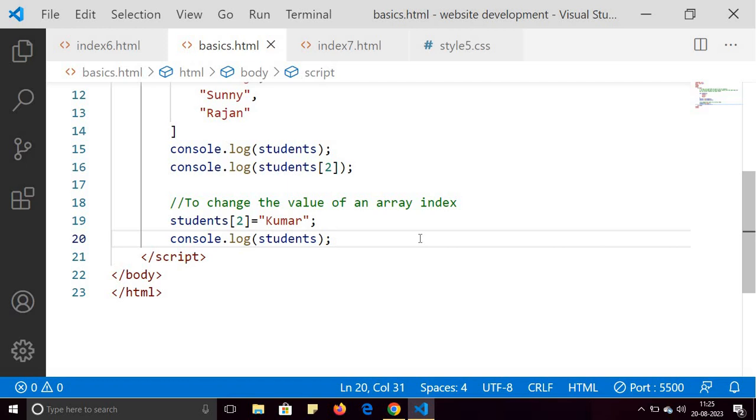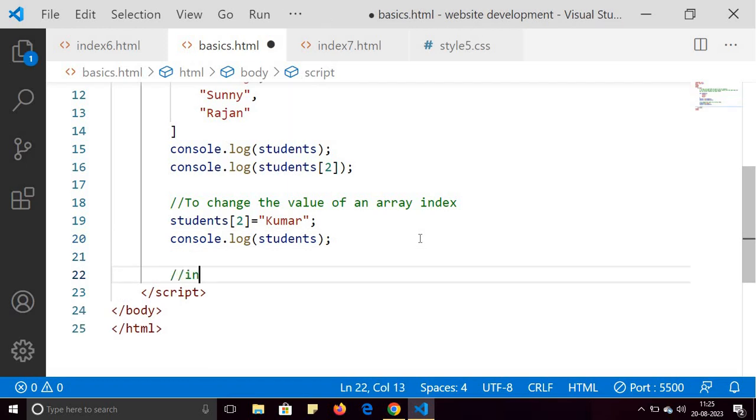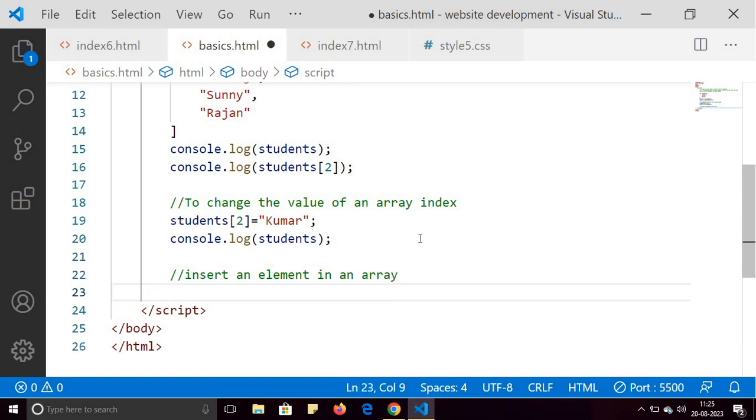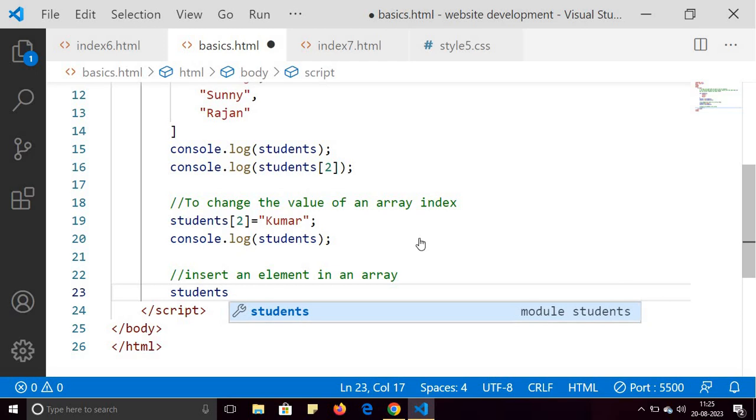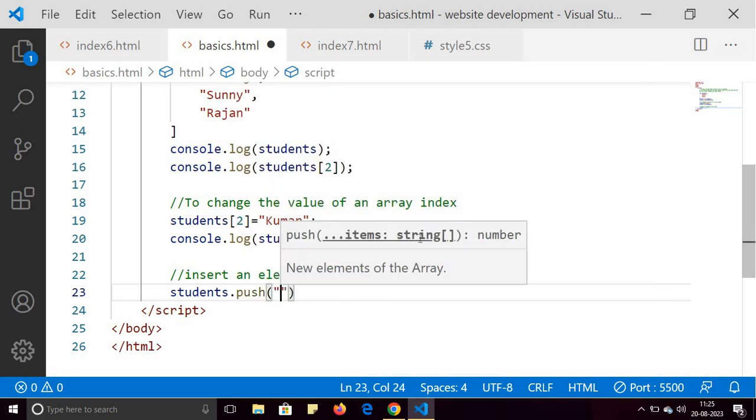And if you want to insert an element in an array, you can simply use push. So array name dot push, and here you will pass a new value.